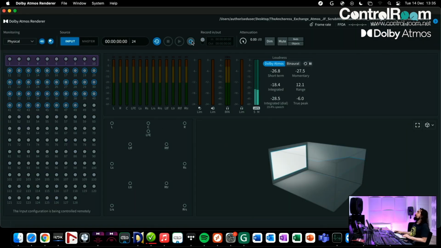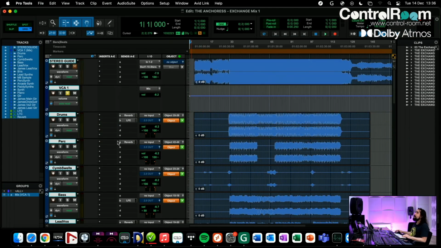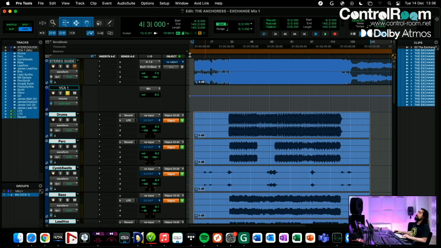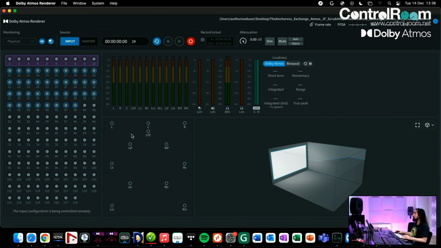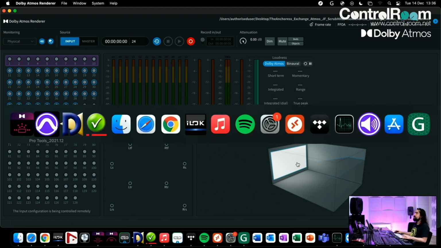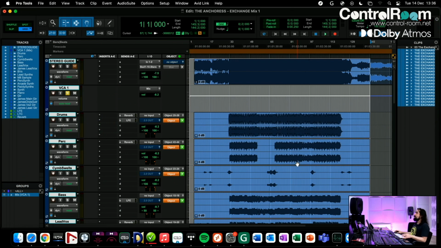Open this up. We can now hit this on to record. You can reset your loudness just to double check that you've not done anything silly. Make sure you've got your VCA soloed. Highlight the entire region that you would like to print. Normally I would just select the stereo reference, but because the stereo reference is longer than the stems we've got, I'm just going to select the stems we've got. And then I'm going to also take it to the beginning of the session. We're chasing timecode, we're all record enabled, we're all ready to go. So now we just hit play.